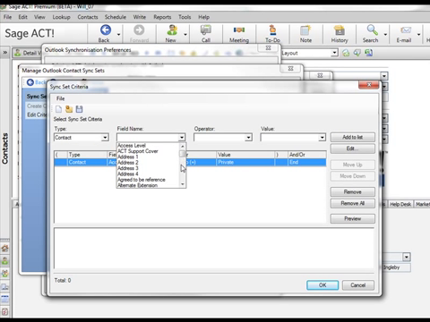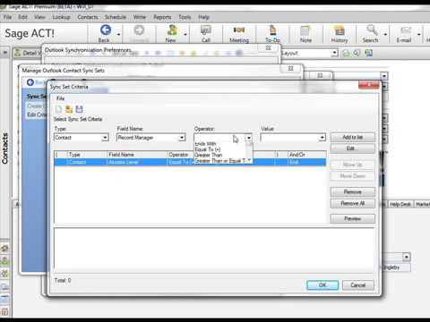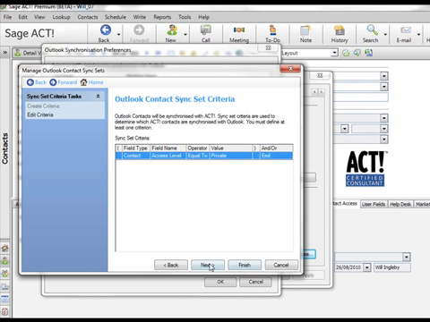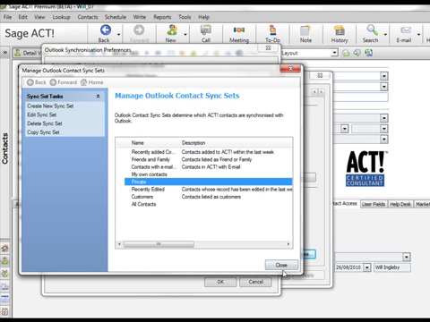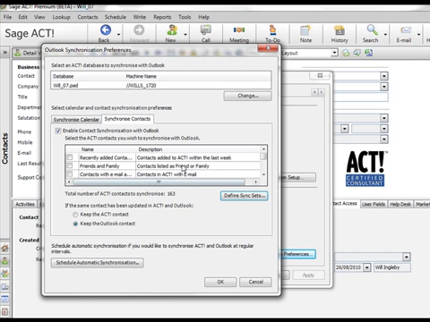I can look at any field in the database and choose to base the logic on the contents of that field. So maybe if I'm a salesperson, I might want to include in my synchronization just records where the record manager is equal to whatever my name might be. So you're free to set up the logic to limit the synchronization to just the contacts that are going to be important to you, rather than overloading your own Outlook with everybody else's redundant data that's of no value to you. So as you can see, I've got this set up here with just the private button ticked.